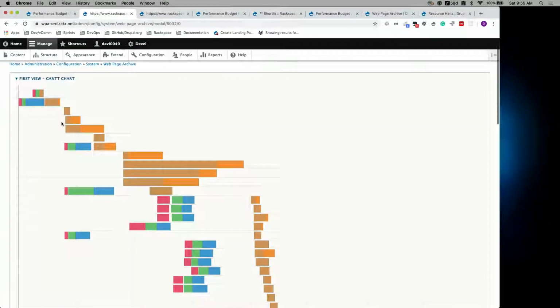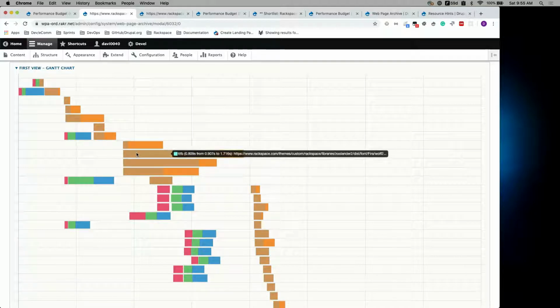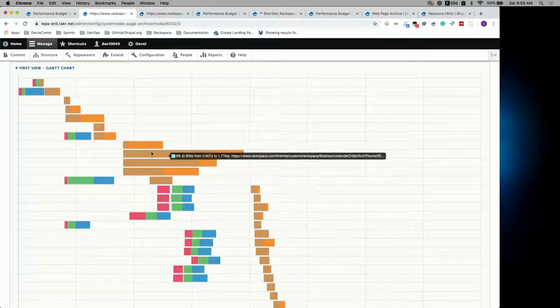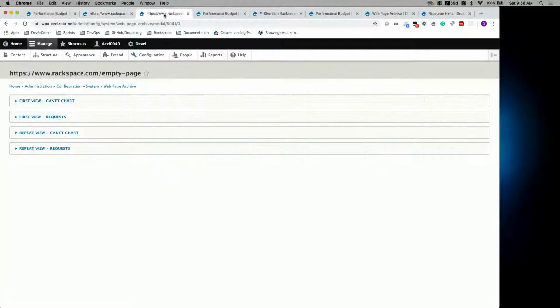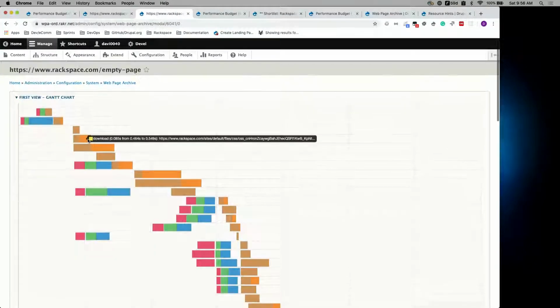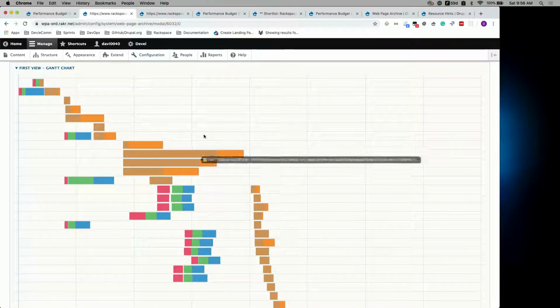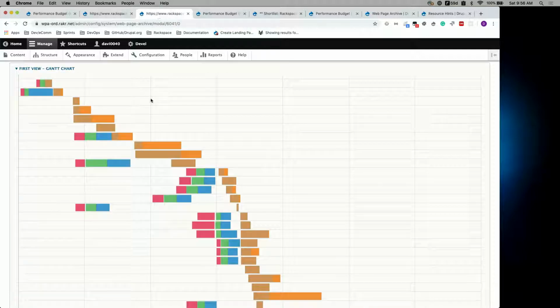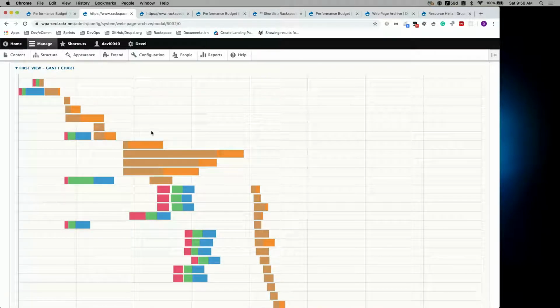So first of all, we have this Gantt chart. And it's not as pretty as what WebPageTest gives or what you get out of the Chrome Element Inspector or the Chrome Network tab, but it does its job. It shows us a few things. But what I want to show you is I want to compare these two Gantt charts. So you'll notice here we have this block of 4 items. And then on October 8th, we only have 2. Well, let me show you what those are.